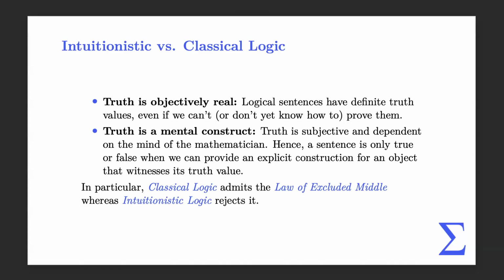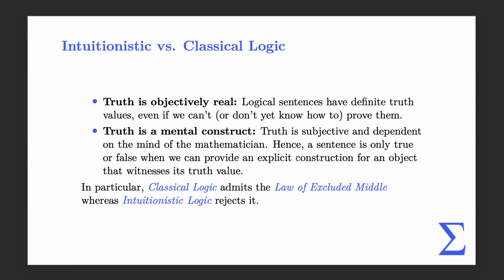So something like the Riemann hypothesis, the Goldbach conjecture, P equals NP, these people assert that there is some truth. Either P equals NP is true or P is not equal to NP. We just don't know which and we can't prove it. But they assert that this truth really exists. And this is the position we call classical logic. It is by a large margin the most popular position because it allows us to do a lot of things.